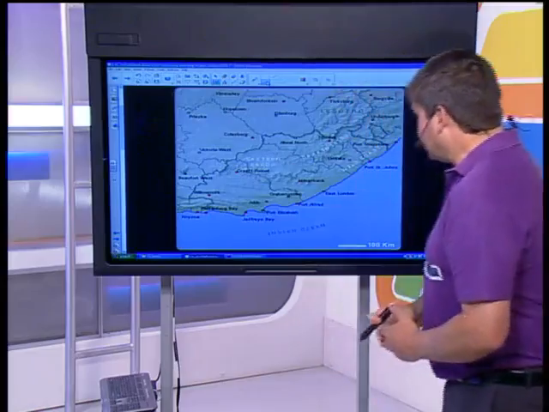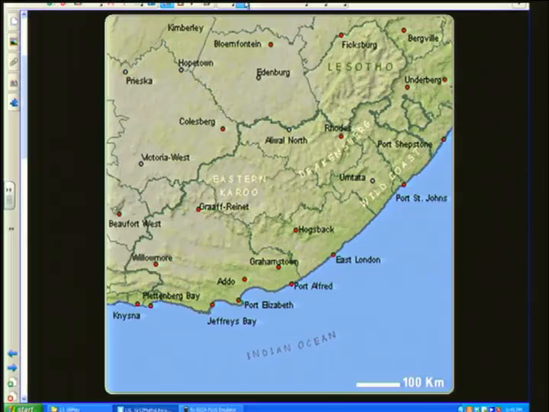Guys, here behind me I've got a wonderful map, and the map is showing a little bit here of Port St. John's, East London area, Port Elizabeth, all the Eastern Cape, and it goes on to show a little bit of Lesotho and a little bit, of course, as well of the Free State. You can see Bloemfontein up on the top center of the screen.